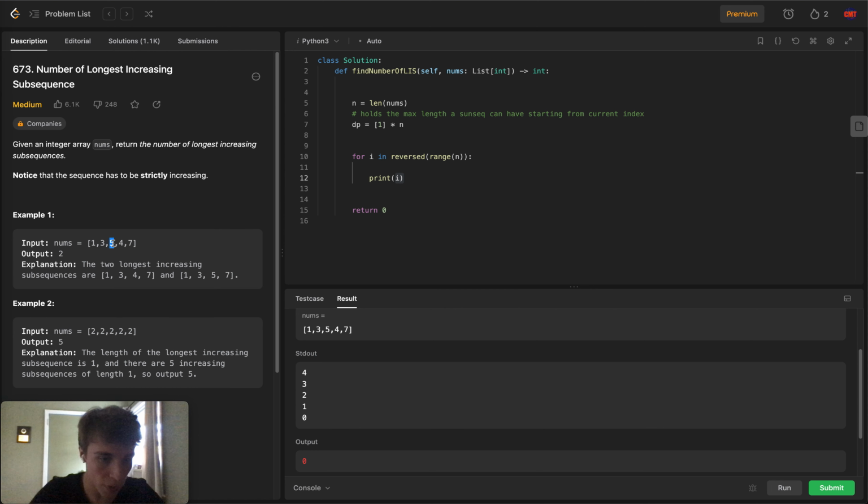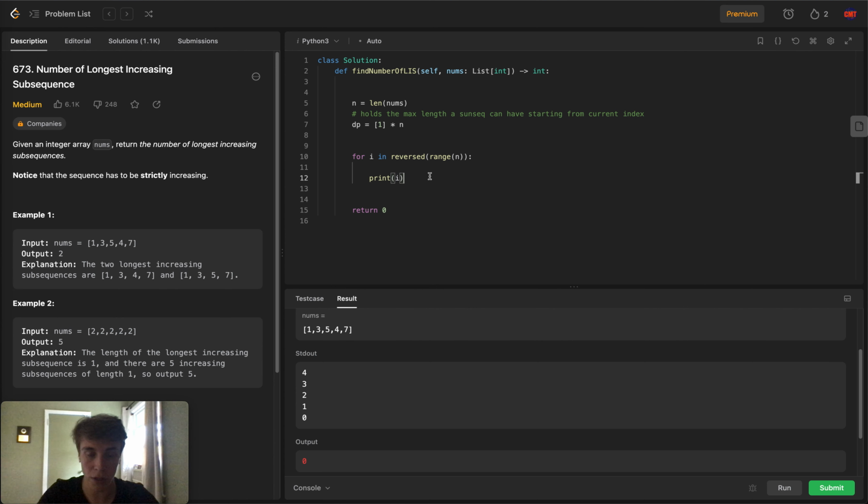For each new number that I'm exploring, I have to see what are the possible lengths that I could inherit from a number that is greater than me. So for example, if I'm looking at 5 now, I would skip this because it would not make the subsequence increasing, and then I would look at the length of 7, which is 1, so the max subsequence starting from 5 would be 2, because this plus this equals 2.